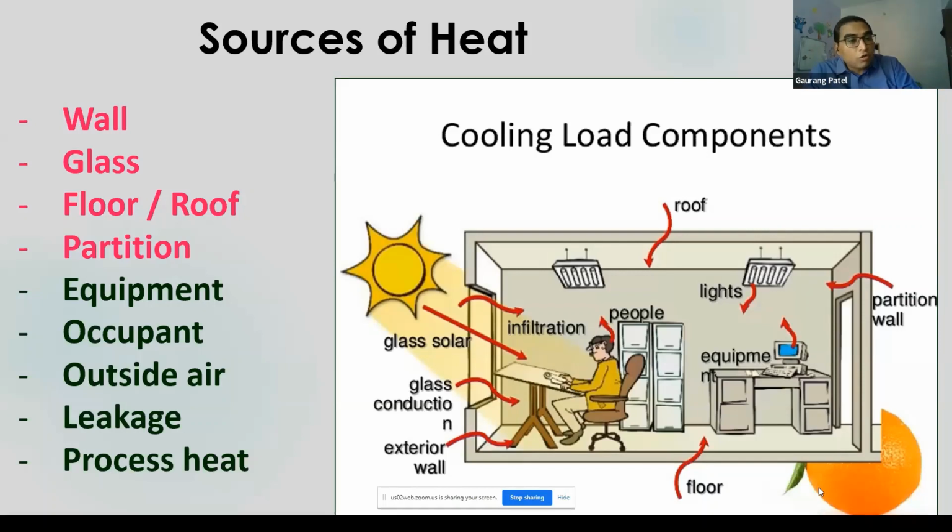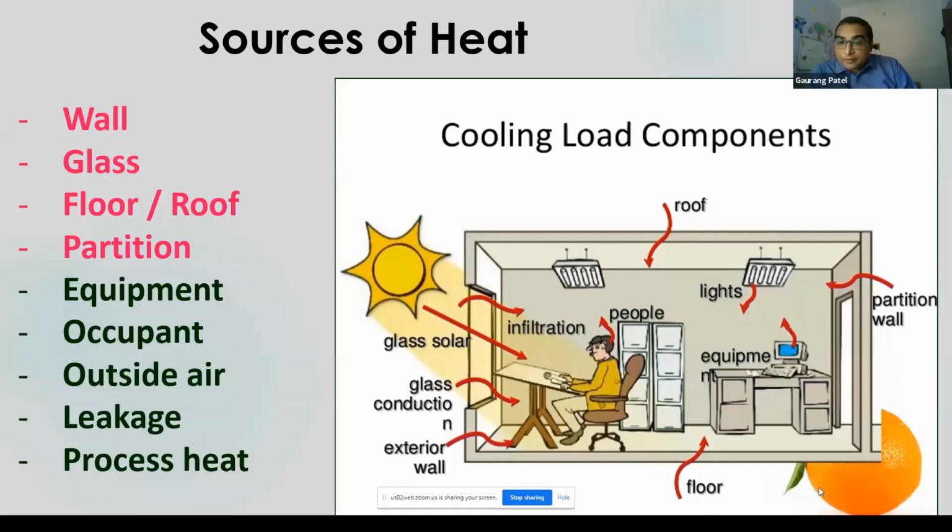Similarly, if you take computers, whenever you switch on a computer, it requires cooling also. There will be a small fan in your computer which extracts heat from that machine, so that heat adds into your room. Then the occupants: how many people are there in your room. For a bedroom, you can consider 2 people. As human beings, our body temperature is 37 degrees, 36.4, and the temperature we try to maintain is 24 degrees. So the delta T of our body has an impact on our heat load. We need to calculate the number of occupants, and we will come into more detail on what other parameters affect the occupants.